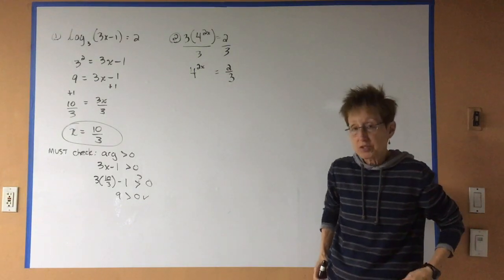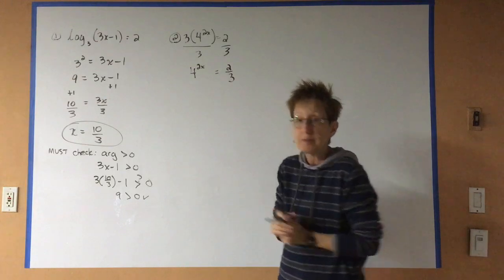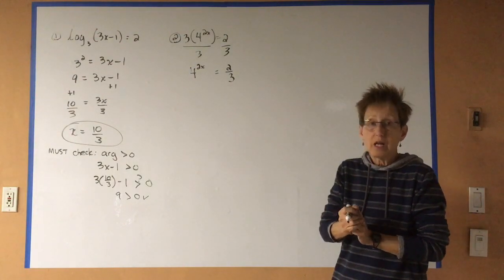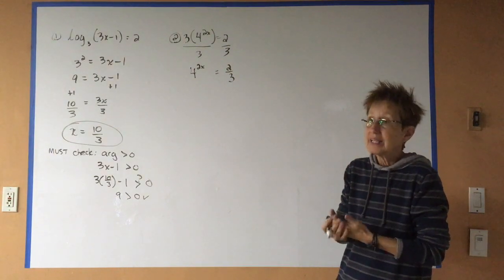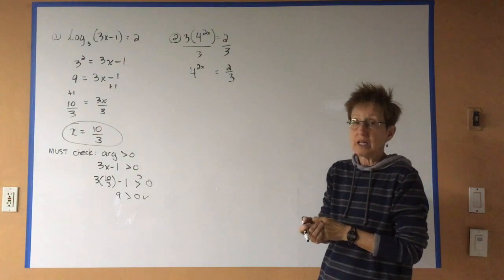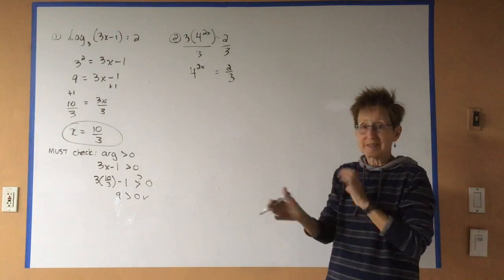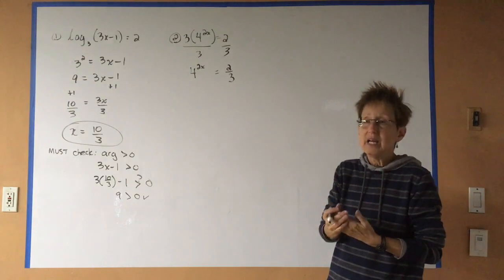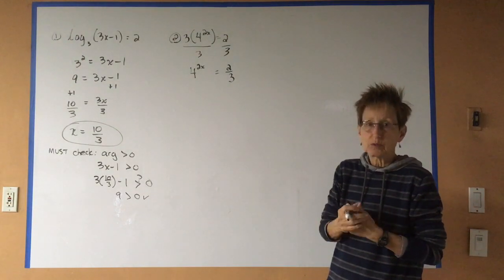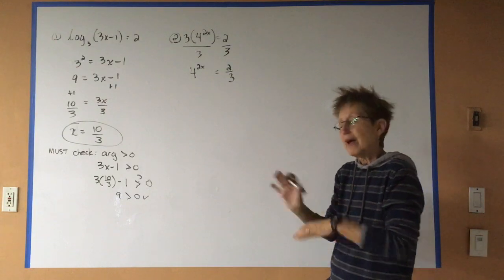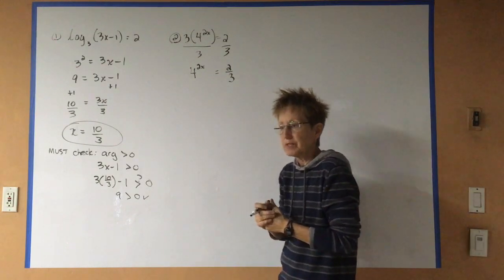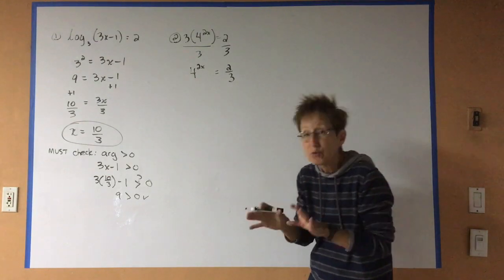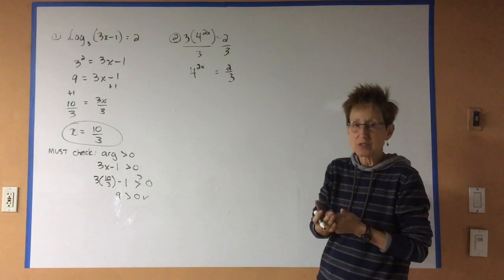What log will I introduce? I'm going to introduce a log that I can use on my calculator. So I'm either going to introduce log base 10 or I'm going to introduce ln, which is a log base e. Again, I usually don't introduce an ln unless I see an e in the problem because it might make life easier, but I don't, so I'm just going to introduce log base 10. Can I introduce ln? Sure, we'll get the same answer in the long run, but that's usually the way I do it. If it's numbers, then I'll introduce a log base 10. If it's an e, which is also a number but a special number, then I'll introduce an ln.